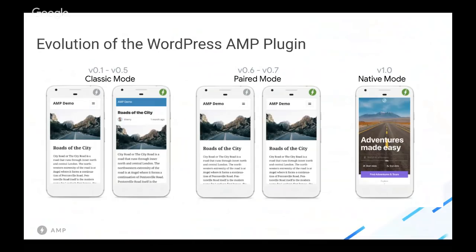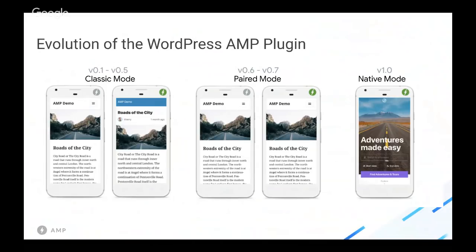So right now I would like to show you a couple of different modes that the AMP plugin offers. Right now it operates in three different modes, which are classic mode, paired mode, and AMP native. Prior to version 0.5, we started with the legacy mode, which we no longer recommend. Even though the setup is easy, the mode does not allow you to use the same themes as your non-AMP website. That leads to the presence of visual gaps. So if your theme is AMP compatible, that is great. You can go ahead and use the classic mode, paired mode, or the native mode.